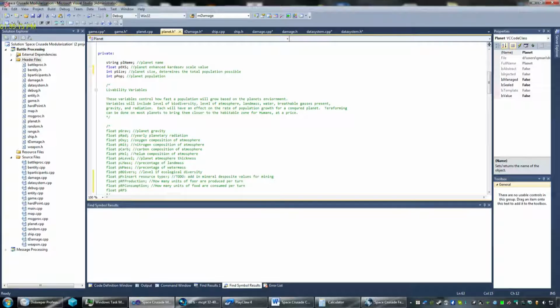Floats, PR, food, storage. We call it storage. Or do we call it something else? Essentially, we need to be able to have a variable that will contain the food that's produced and then allow it to be consumed from there. So that as food is produced, it's added to this variable, and as it's consumed, it's removed.